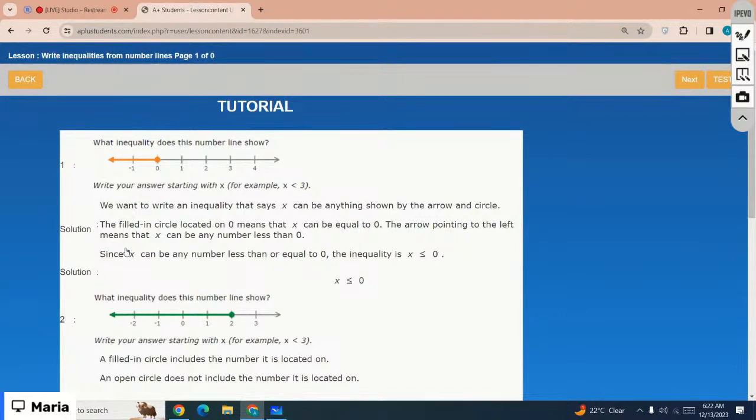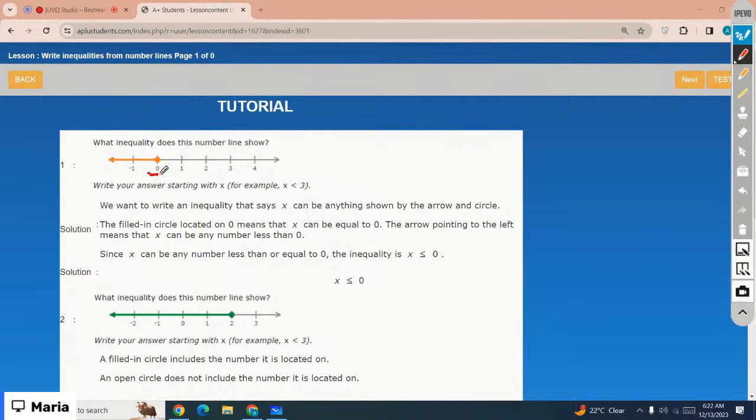Two things we need to see. One of them is the open circle or the closed circle, right? You can see here this is a filled in circle and the arrow is pointing on the left hand side. That means 0 is also included. X is less than or equal to 0. All the numbers that are less than 0 are included in the inequality, right? Because the inequality is starting from 0 and 0 has a filled circle. That means x equal to 0 is also a solution, and all the numbers that are less than 0 are the solution, right? Okay, let's just start with the test questions.